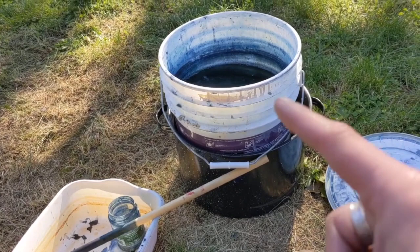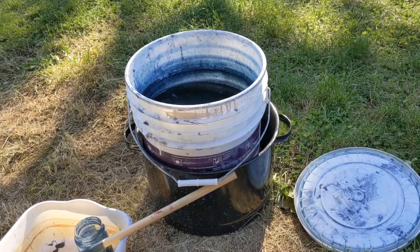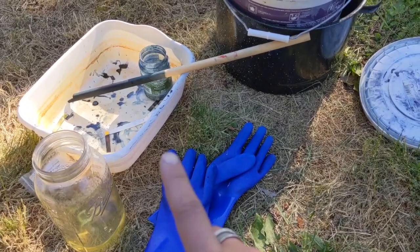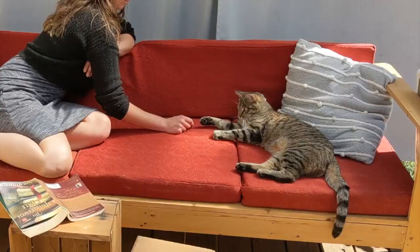So here is my indigo vat. I have it in a pot. This morning it was cold out, so I put some hot water in the pot to sort of heat it up. And then we had a nice sunny day, so that continued to heat it. I have a little jar here to check my reduction and my stir stick, and then gloves because I don't really want blue hands today. And then I just put in some wool yarn to see how it's doing, just as a test. And I did a t-shirt for my sister as well. So playing around with that.